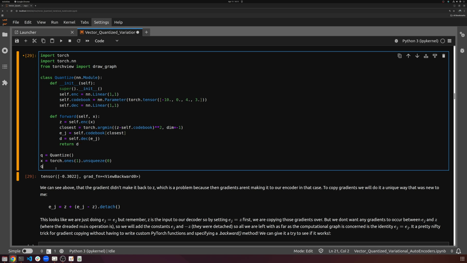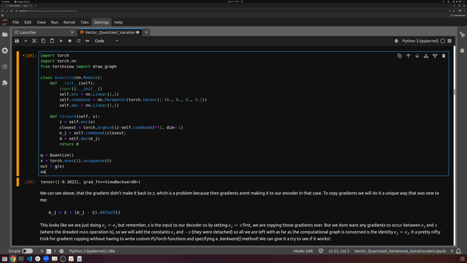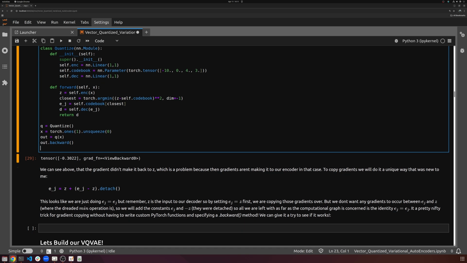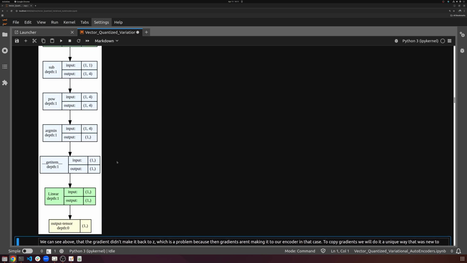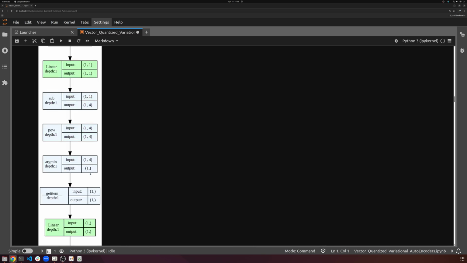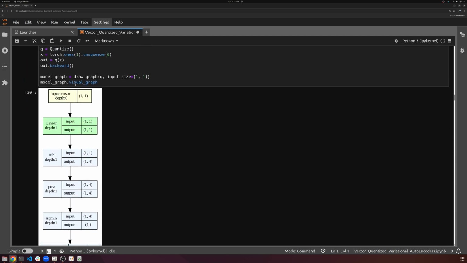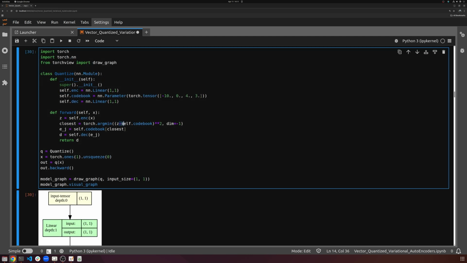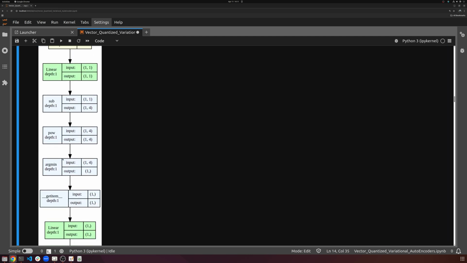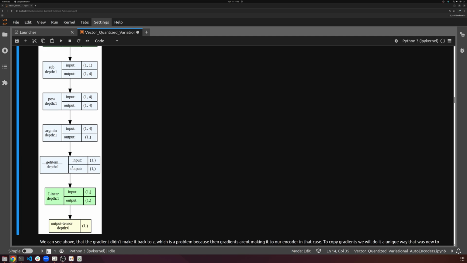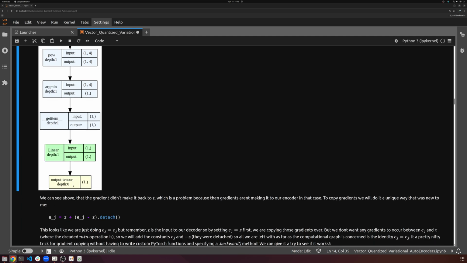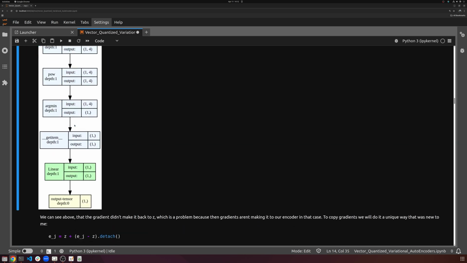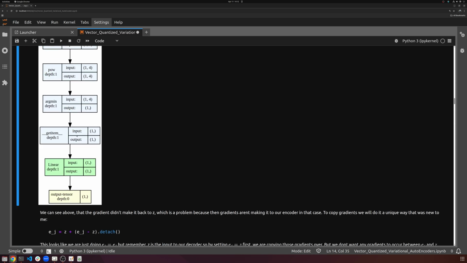Let's call this out is QX, and we can do out.backward. All right, this is going to go ahead and compute our gradients. And when we do this, and I'm just going to copy this little part here, this is to actually visualize the graph. You'll see something like this. So we have a gradient flow, right? This is basically the chain of operations that happen. We had some tensor, it went through a linear layer. We did some subtraction, right? That was this right here. We then squared it, right? That's our power. We did an argmin, we did a getitem, right? That's the indexing. We did a linear layer and then an output tensor. And that's basically our entire setup, right? That's all the operations we did.